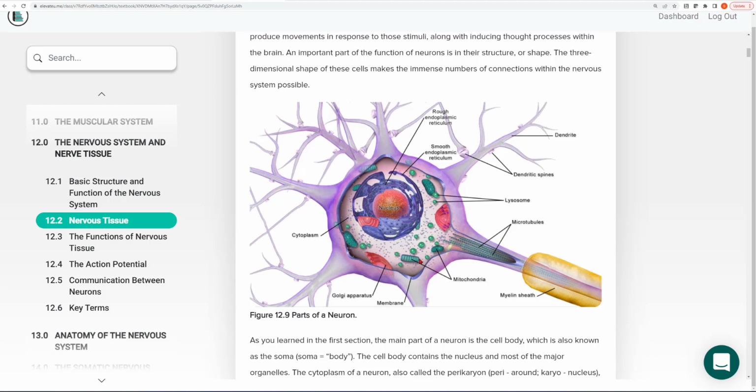There are also mitochondria. Remember, mitochondria are making ATP, and there's a fair number of mitochondria in a neuron because this is a very energy-needy cell. In order to send the electrical signals that neurons do, they require energy. And you see other organelles like lysosomes, right? Lysosomes and peroxisomes.